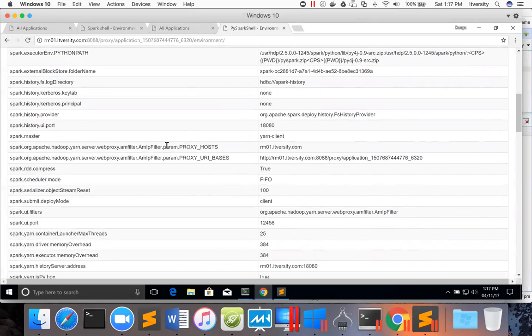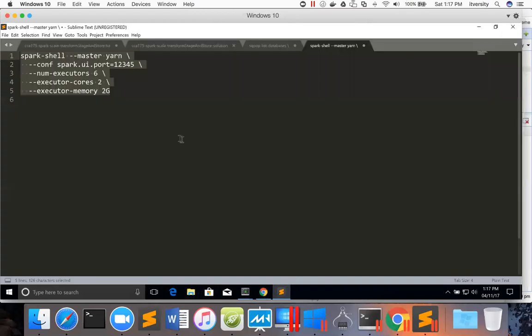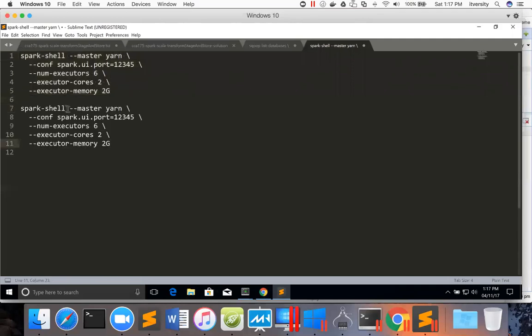And if you have to process 10 GB worth of data with 2 GB capacity at the time of certification, obviously it will take a lot more time. So you should know how to customize these things. And the way you can customize is something like this. If you are using Python, you just say PySpark here. And let's say I want to use 6 executors with 2 cores in each executor and 2 GB memory. I can just write the command like this.